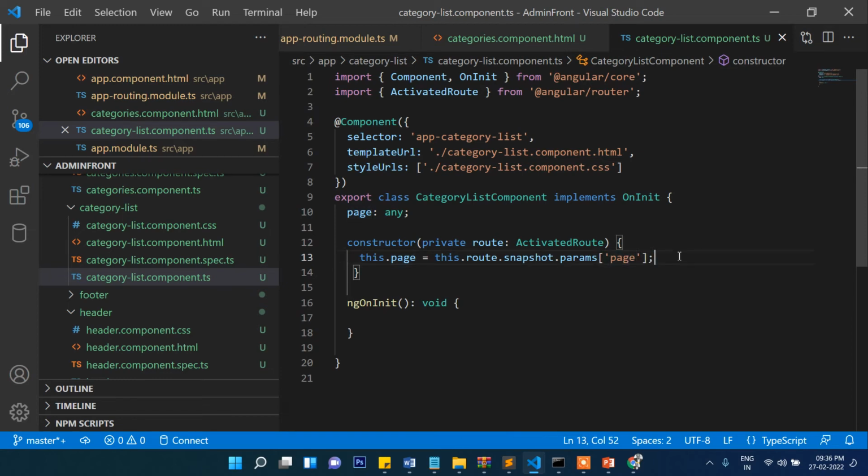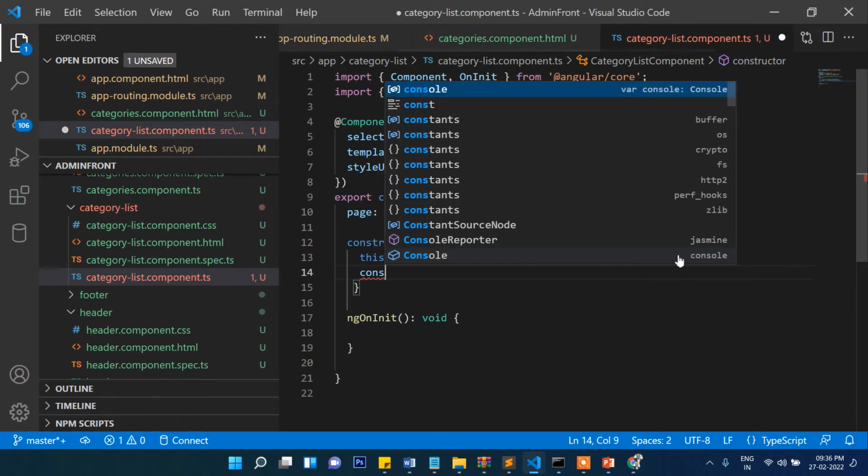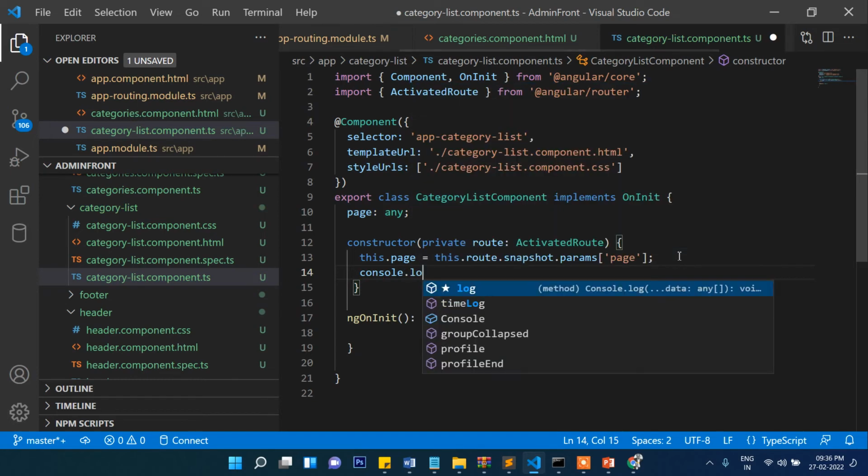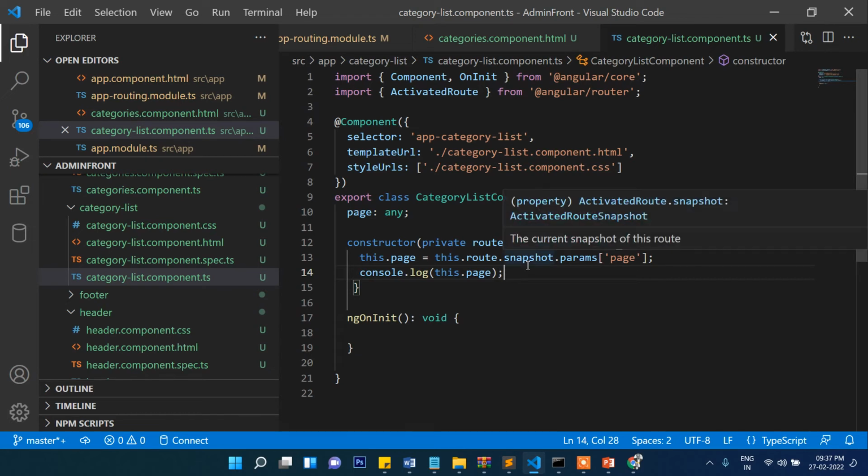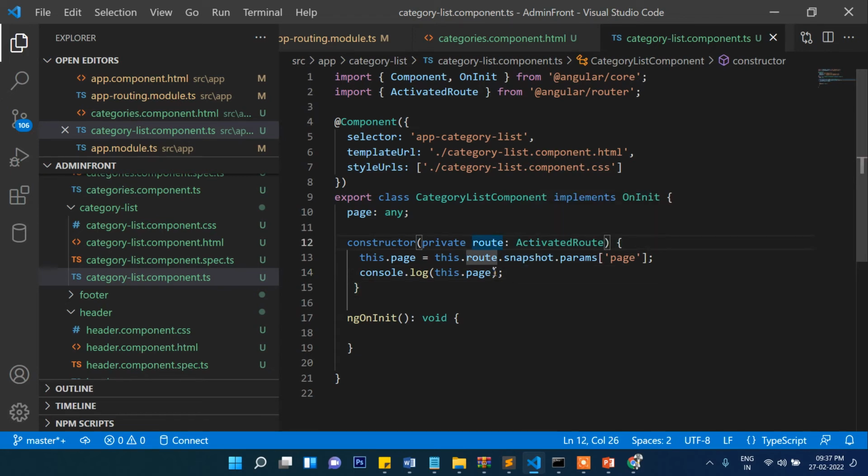Now let's first check with console.log, and see if the data is passing or not, then we will display it in the page. There are two things you need to remember. The first is this ActivatedRoute, and then this.route.snapshot.params, then page, and now console.log. Let's check.